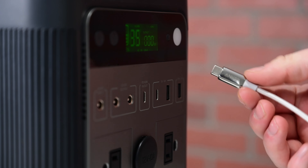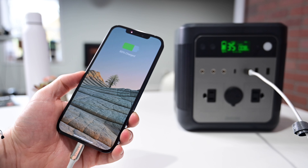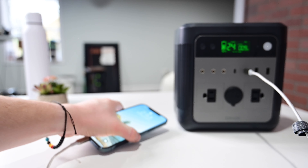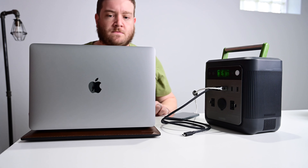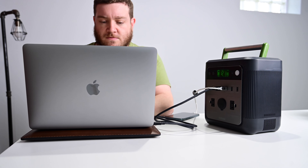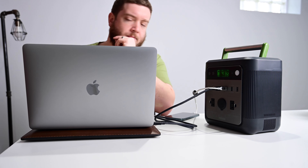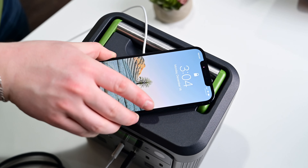This is pretty much capable of charging almost anything you need, whether it's in your home or out of your home. You've got your basic functionality like using the USB-C to Lightning cable to power up your phone quickly and efficiently. Whenever anything is plugged in, you can easily see the output right there on the display — in this case, my phone is drawing about 6 to 7 watts. You can also plug in your MacBook Pro or MacBook Air and do up to 60 watts of power output without the need for an additional USB-C power brick. Of course, if you want more than 60 watts, you can plug a USB-C power adapter into either of those AC ports.